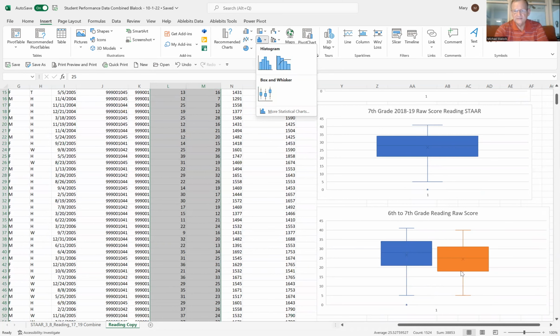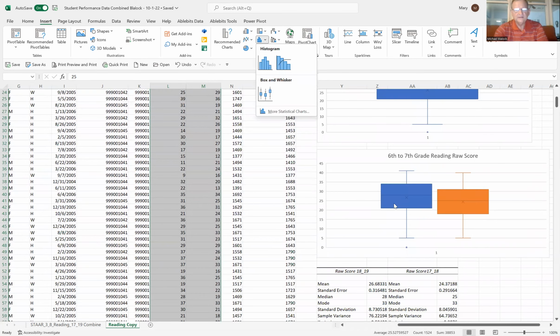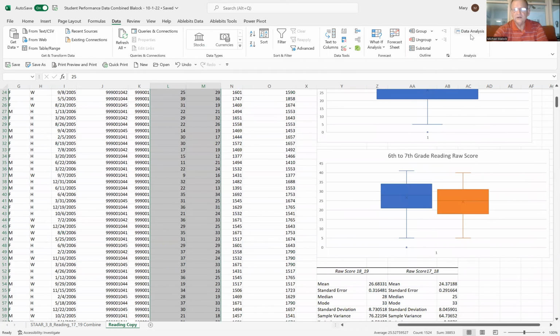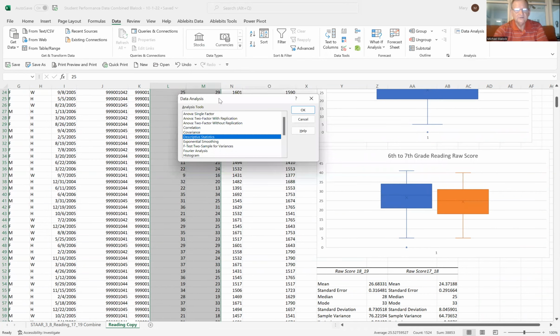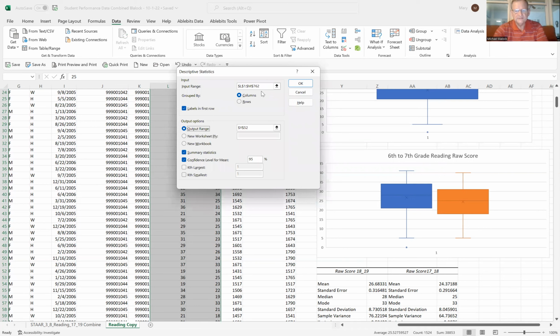As we can see, the mean, after we did our data conversion as well, we can compare by going in and doing our data analysis, and in data analysis choose descriptive statistics, and having highlighted both columns, then the result that we get when we made the input range in the area just below the charts here, input from the two columns, the output range just below the two charts.